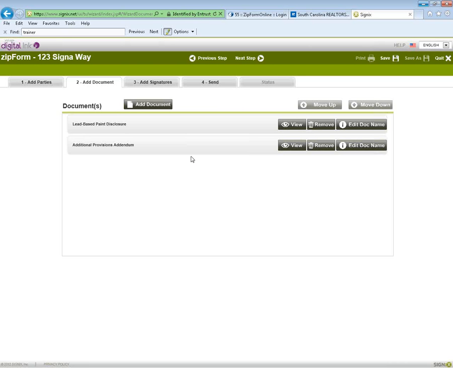Try out adding a few forms and filling out the cover sheet like we saw earlier, and then continue to zipLogix Digital Ink to go through and see this signing process and set up for signatures, perhaps even add an outside PDF document by clicking Add Document and then browsing for the file on your computer. Once you have your documents, the next step is the step where we can add and review signatures.